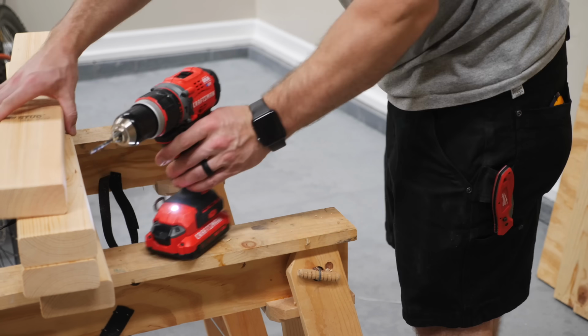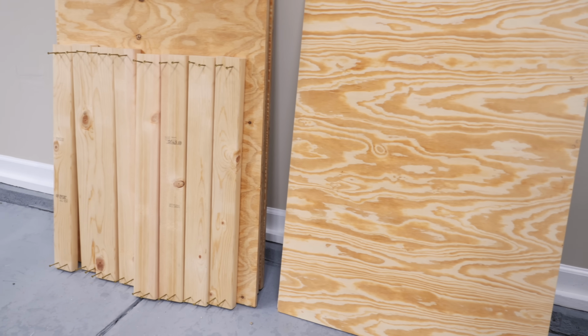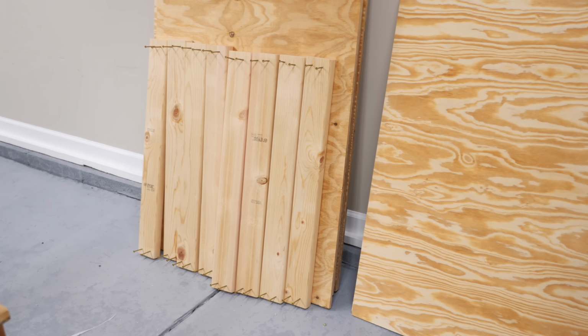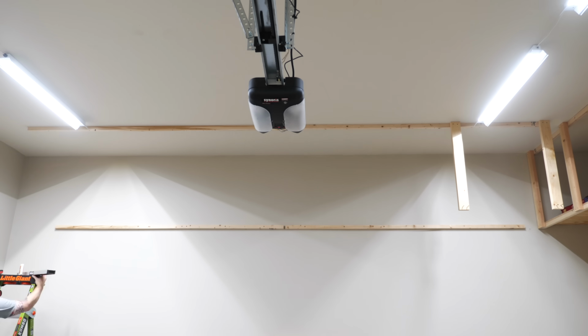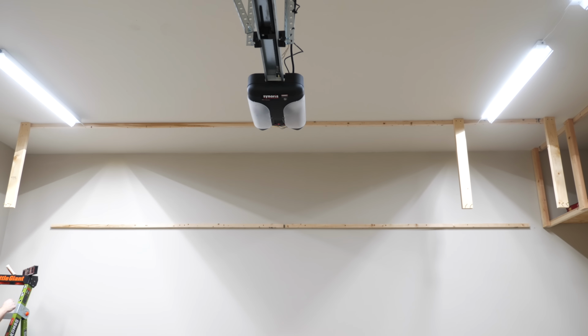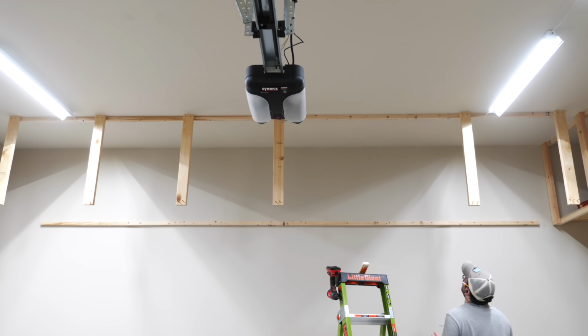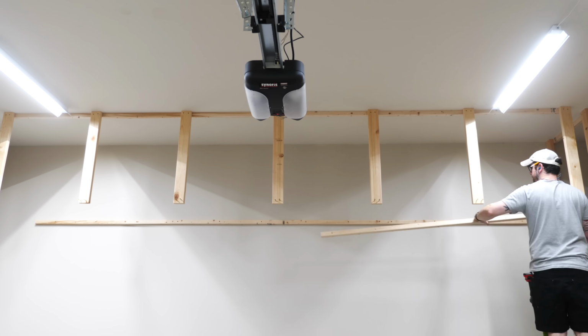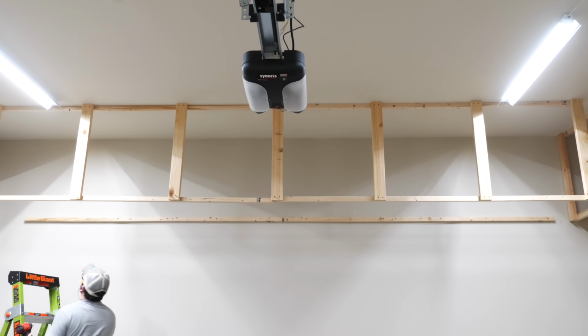So with the 2x2s up, I could go ahead and pre-drill and pre-drive screws into the 2x4 uprights, and then just repeat the whole process of mounting the uprights. And as you can see, I did add glue this time, and it definitely made the whole shelf feel a lot more solid. Also on this shelf, since again there were two lengths of 2x2s butted up to one another, I ended up attaching the centermost upright to both 2x2s by driving one screw on each end of the upright into each 2x2.